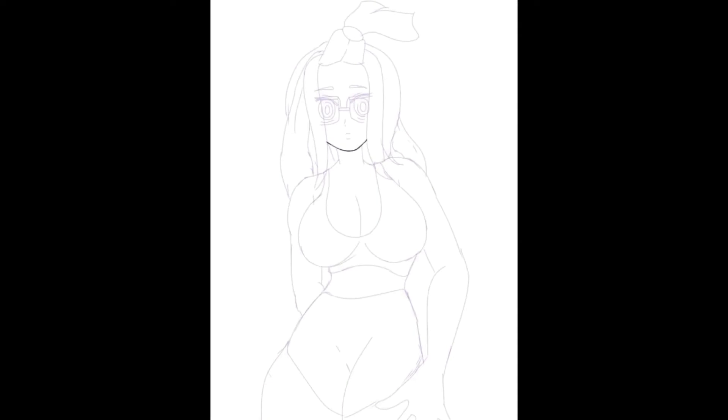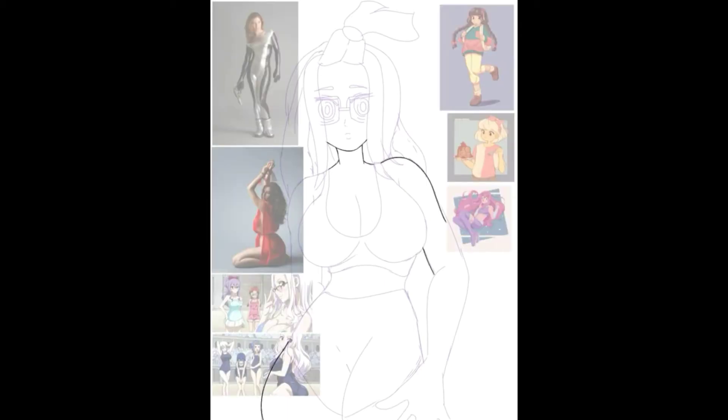Surprisingly, that fourth drawing took me less than two hours to finish entirely. It took me 60 minutes to do the background, and the whole thing was 1 hour and 57 minutes total, which means it took me 1 hour and 42 minutes to actually draw the character — the sketch, line art, flats, and shading. The shading doesn't take that much because for the style I was going for, I don't need to go super in-depth with it.